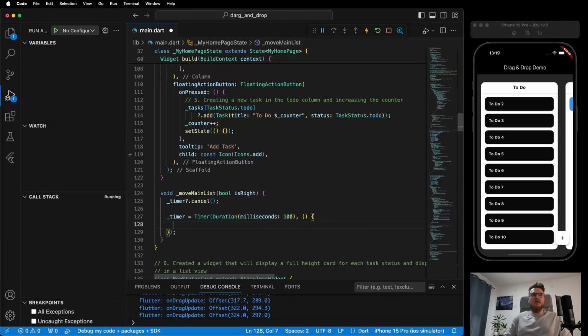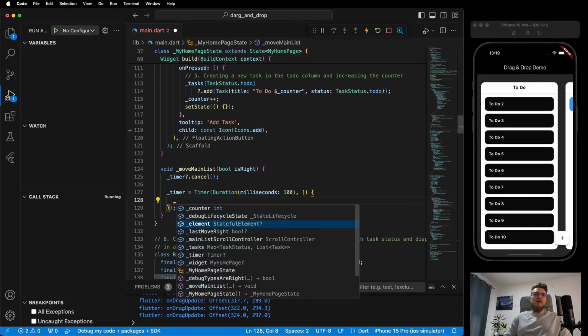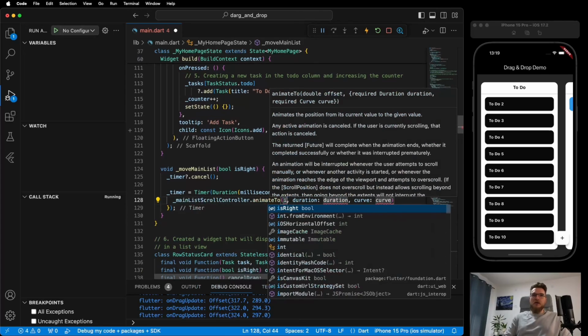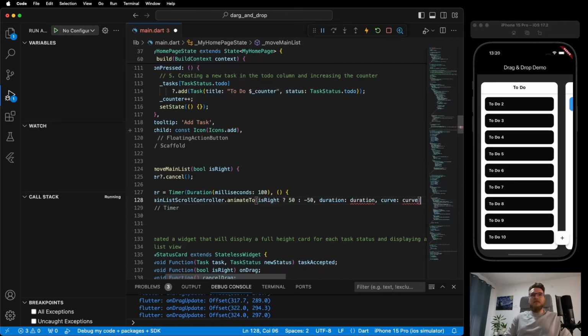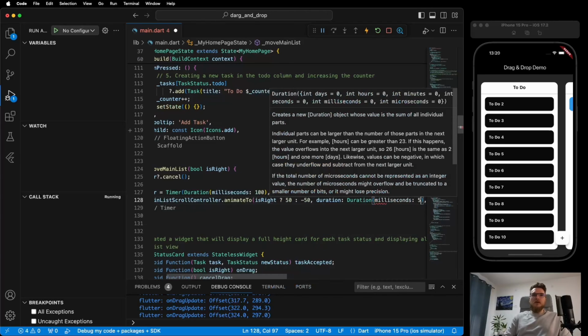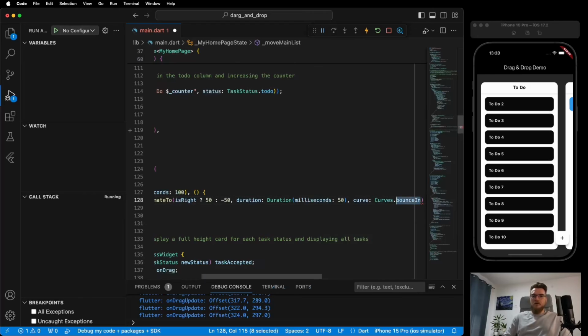And now, since we created a new timer, we need to move the main list scroll controller and call animateTo and check is it right. If it's right, we just add 50 to that offset, otherwise we subtract 50. We can set the duration to be Duration milliseconds 50, and the curve can be Curves, maybe easeIn.